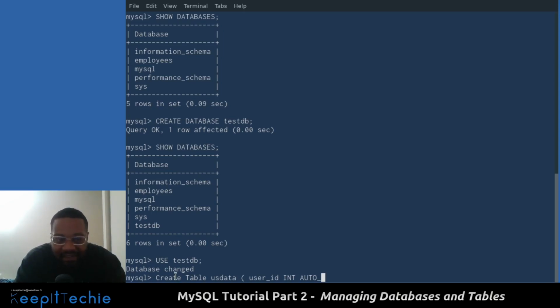I'll get into that in a little bit, but this is what you would use for a primary key, which is a unique identifier for the actual record being added to the table. Then let's make this the primary key. And then comma, and you have to specify each column separately by putting a comma.